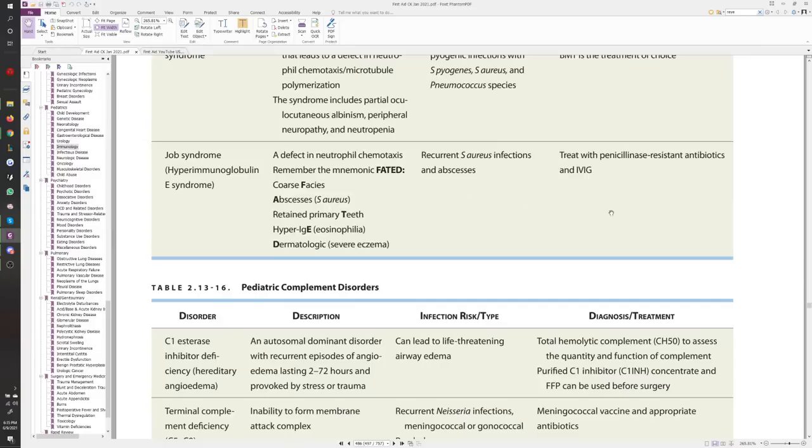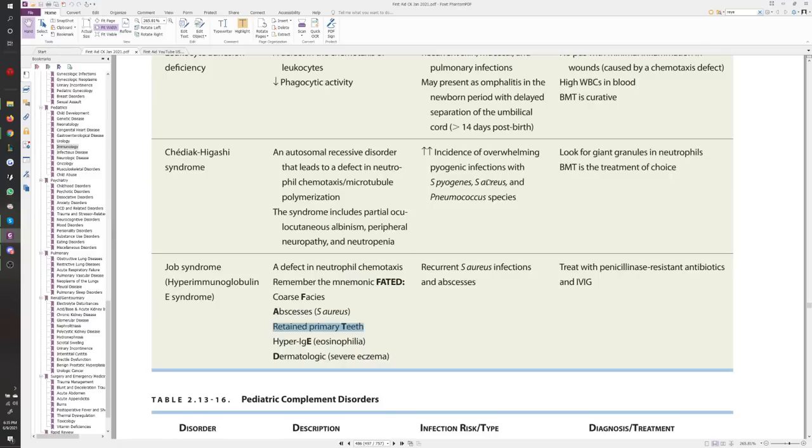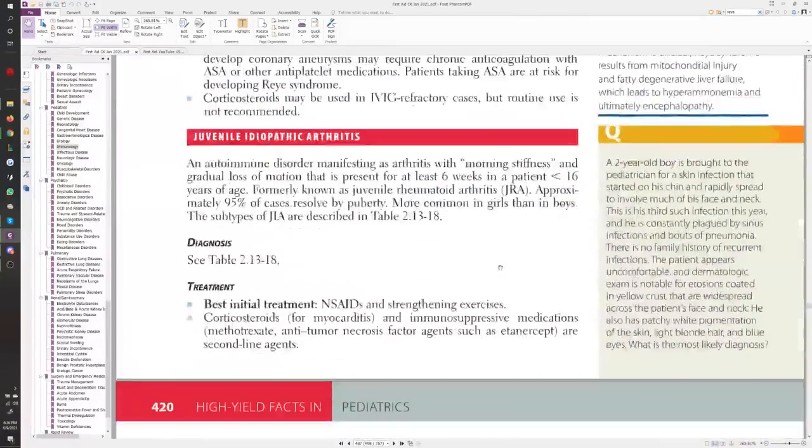What infections occur, we'll get better at once we look at more practice questions. But once you get the key features down, regardless of the infections, because as I said, the infections that these immune deficiency children are getting are not going to be the easiest thing. But if you know the exact features to really pinpoint, then you might actually be able to figure it out. Like for example, retained primary teeth. They might give you a bunch of distractors, but if they tell you there's retained primary teeth, it's Job syndrome. You're done. You don't need to worry about too much after that. Don't confuse yourself by trying to really get down what exact infection is related to each one of these. When we do the practice questions, you'll see that a lot better, and we'll do that tomorrow morning.